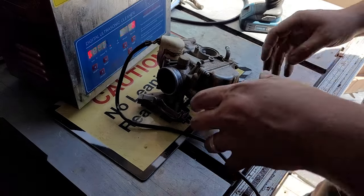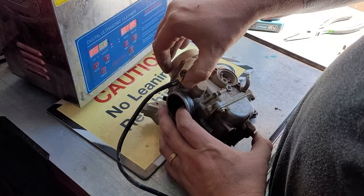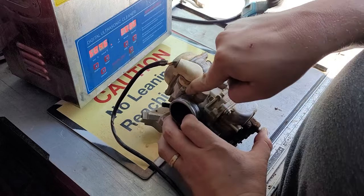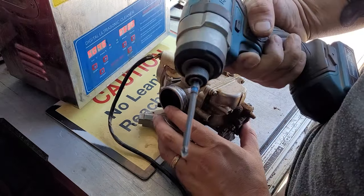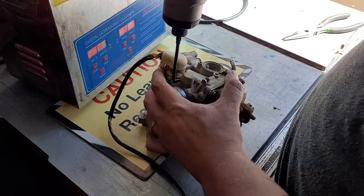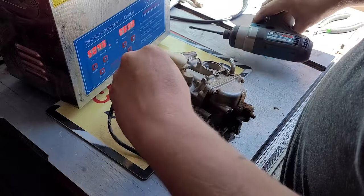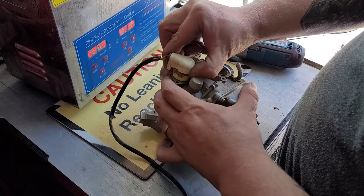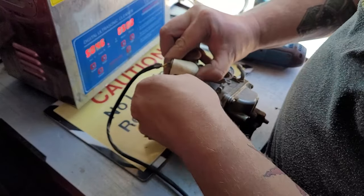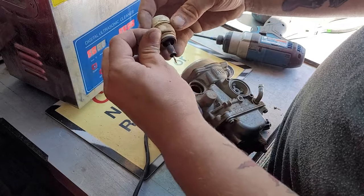Okay, everybody. Now that we got the carburetor off, to remove that electric choke, all you got to do is just position it to where you've got access to that Phillips bit. And all you're going to need to dismantle this whole carburetor is just a Phillips bit. So once you got it ready, all you got to do is just get it in there, loosen that out, put it aside, and that key should come off the keeper, and that should come out like that.